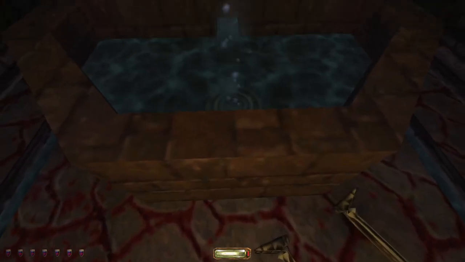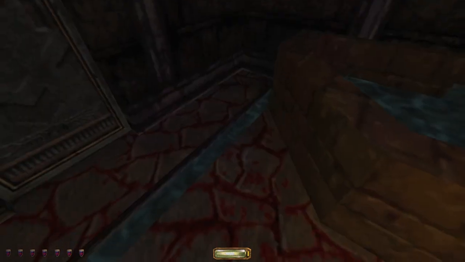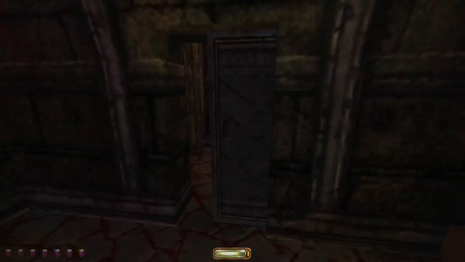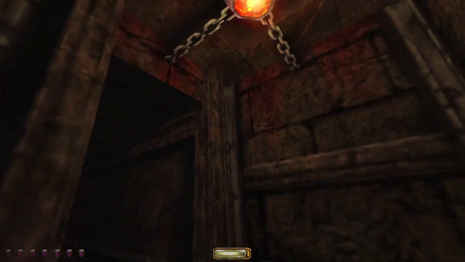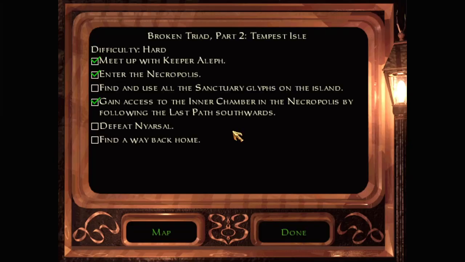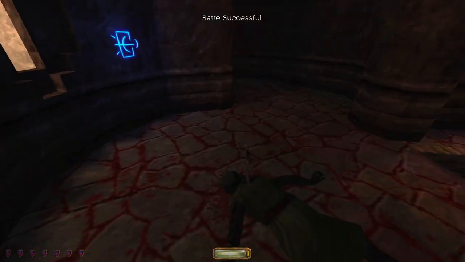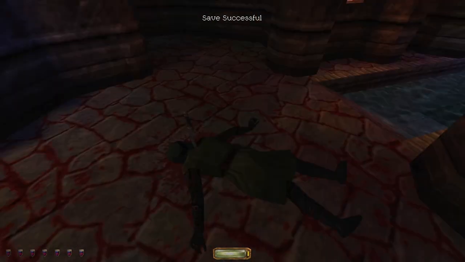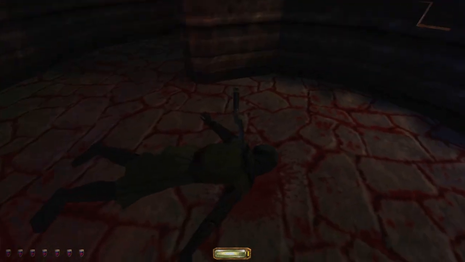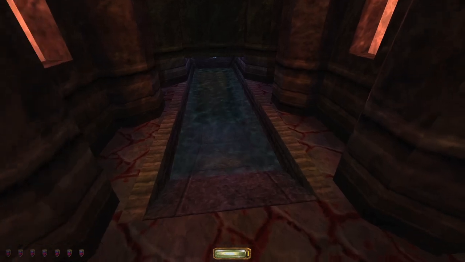Well, fuck you, Fuquan. Jim brought all this on us. But, I guess we need to go find a hammer. Oh, what? Oh. Meet up with Keeper Aleph. Yeah, I knew he'd be dead. Told you I should use this thing. Well, I guess we could either go swimming, or we can do another objective.